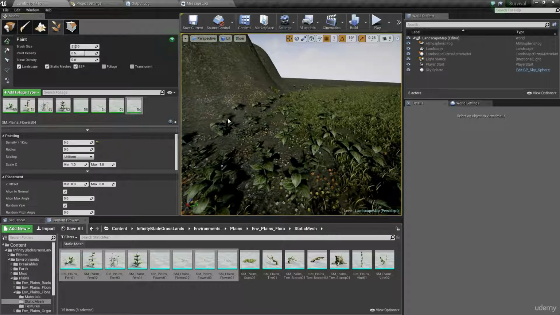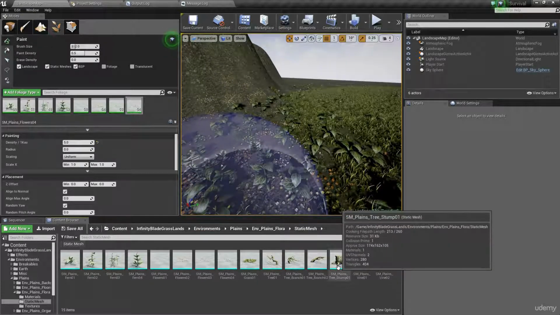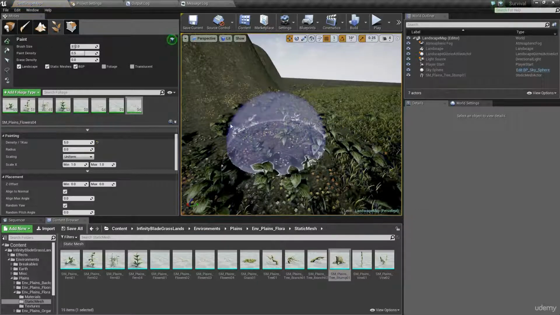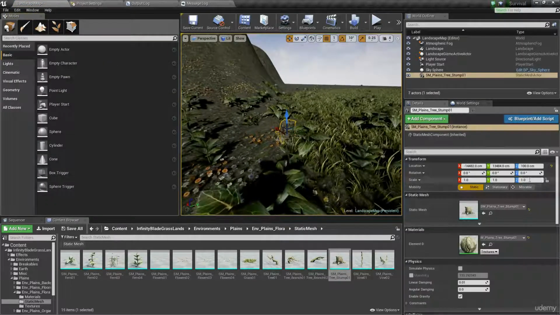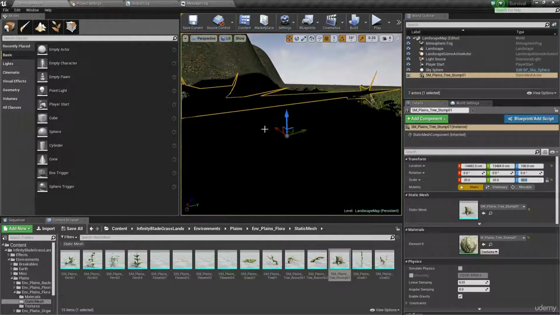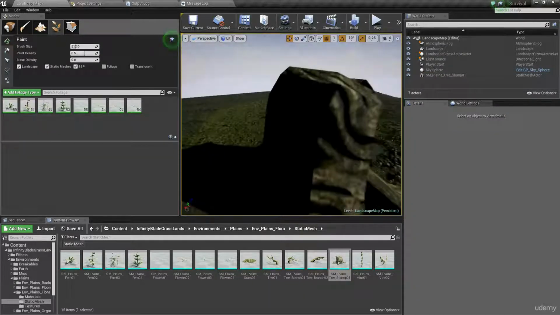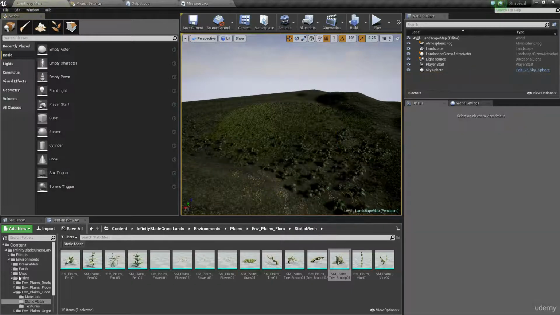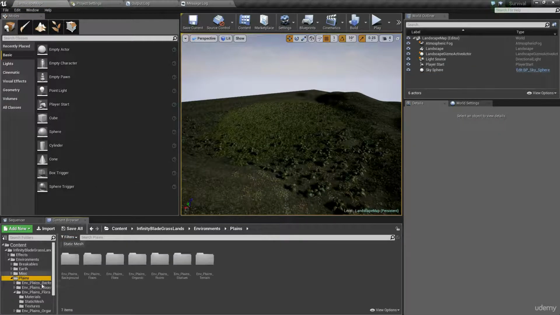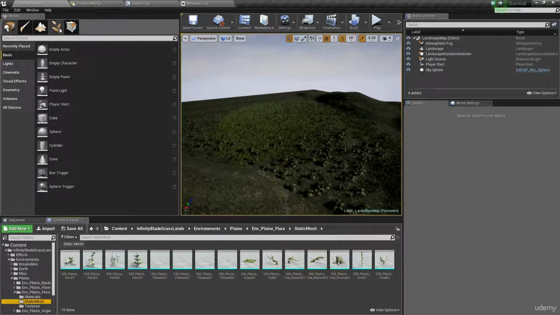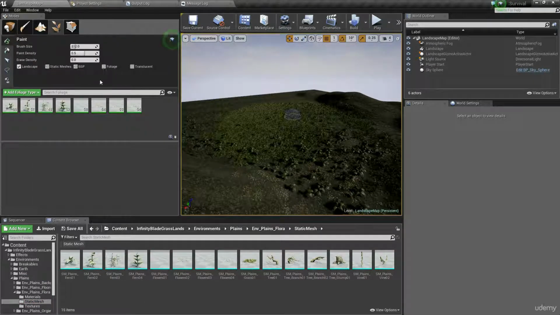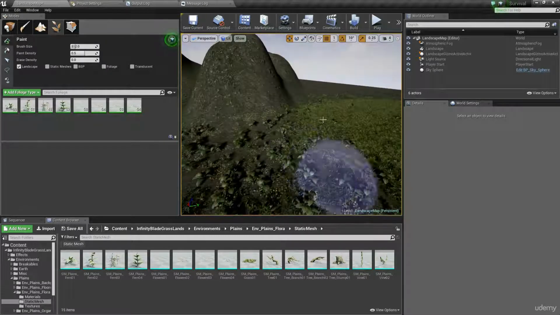The final thing that I want to go through is at the very top here. At the moment this has been told landscape, static mesh, BSP, which means that if I was to drop a mesh into the game itself, so if I was to get this mesh for instance and make it quite large, and then went back to my foliage tool, this mesh doesn't actually have collision, so that doesn't demonstrate it particularly well. If I was to get a mesh that had collision, I'd be able to currently paint onto it if my foliage tool had static mesh checked. If I uncheck these, it'll only do landscape painting. So I can actually use the foliage tool to paint onto different meshes and stuff like that.